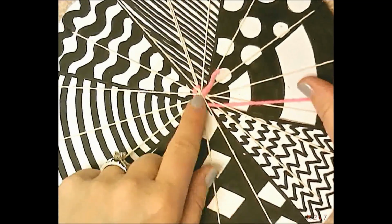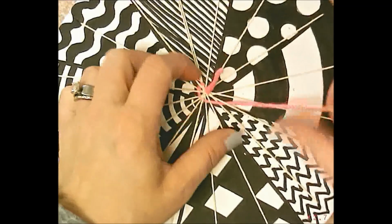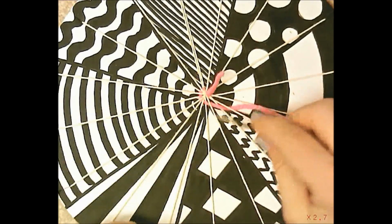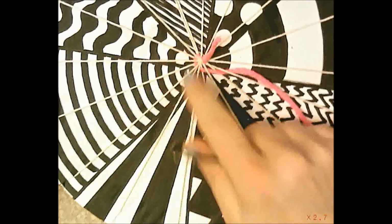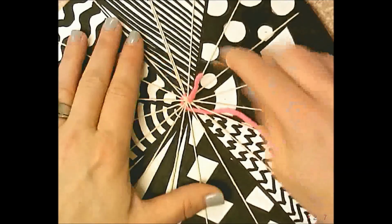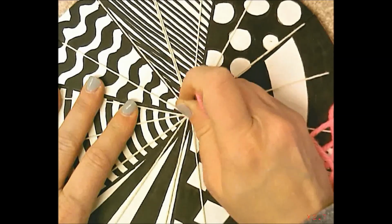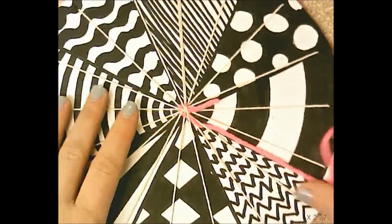Now when I pull, you're going to see it's going to start. You want to pull tight. It's going to start to make a circle. It's going to start to curve around that center. And you want to make sure it's in the middle. So kind of hold your weaving up and look at it. And mine seems a little bit high, so I need to pull this down. So you're just going to take your needle and kind of push that down a little bit to make sure it's right in the middle of the circle.